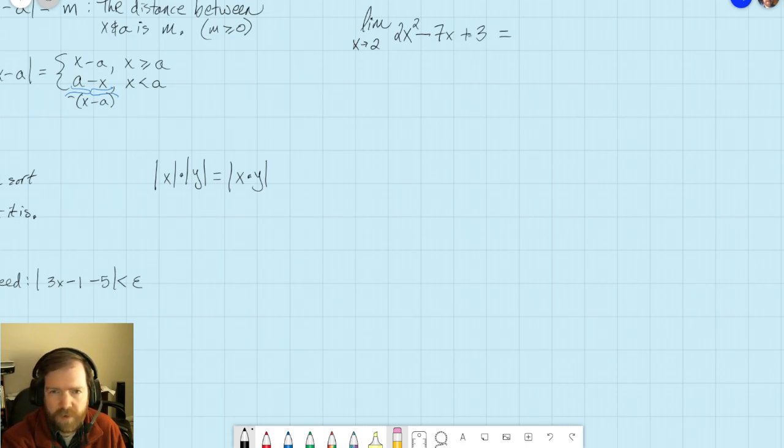So the zeros of this parabola are going to be positive 6, positive 1. So this 2 here is going to get us 4 times 2 is 8, minus 14. 8 minus 14, come on, negative 6 plus 3 is 3. Alright, now you can see how mathematicians struggle with simple math.